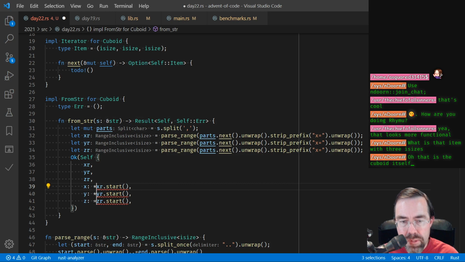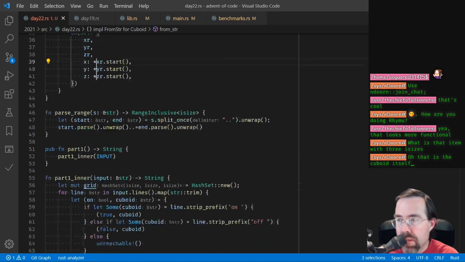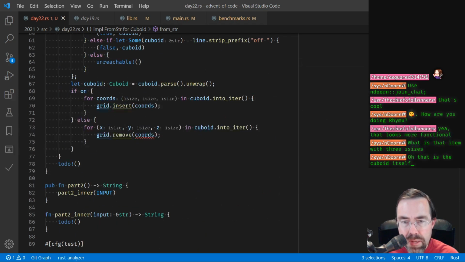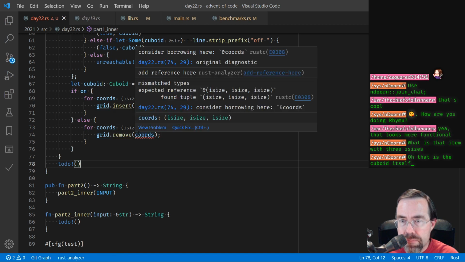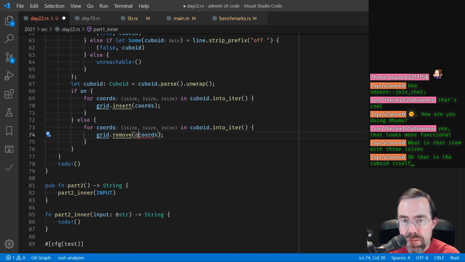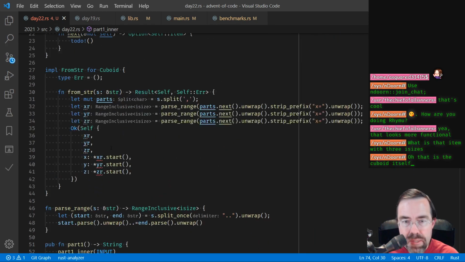We will dereference. Okay. Right, I don't actually need to spell out the coordinates there either. And yes, we only need to borrow the coords for remove. Okay. Next.